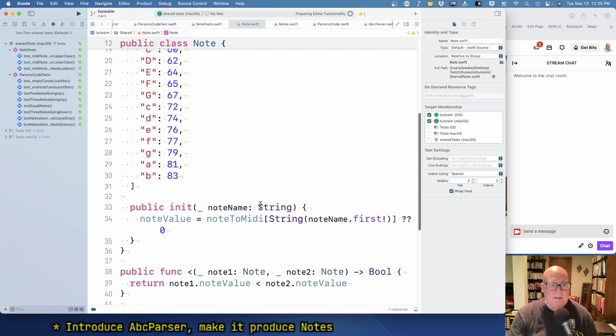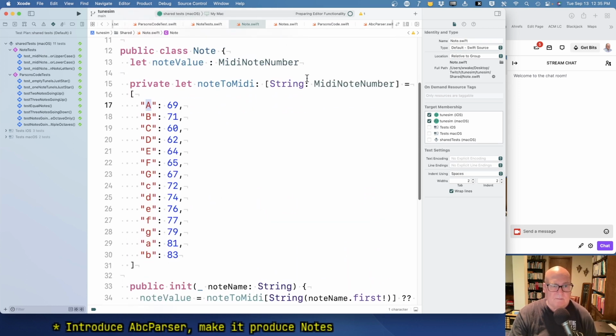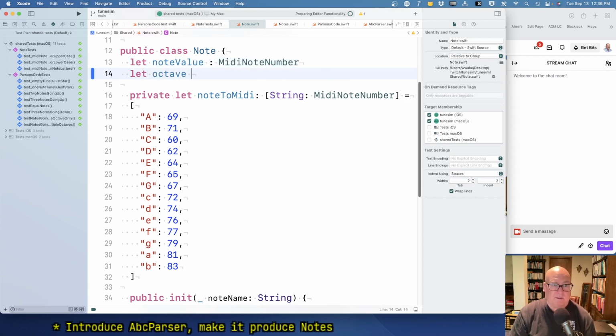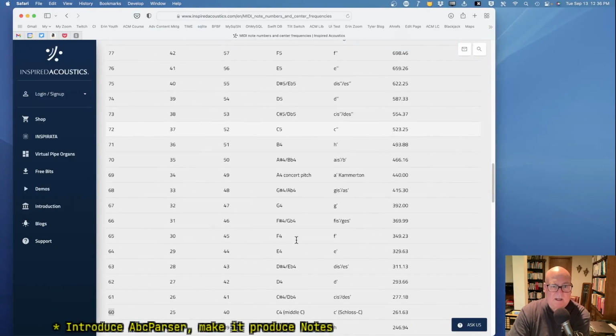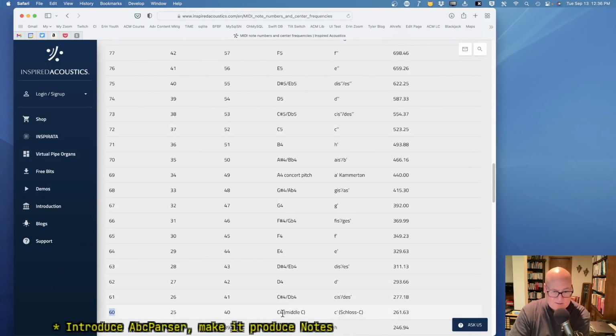Okay, so the note name, well, I'm going to let octave be an integer, and I'm going to default it to 4. 4 is not arbitrary. It is the default octave for middle C.